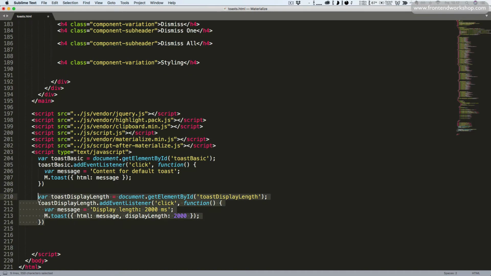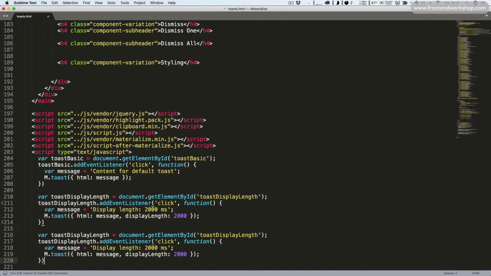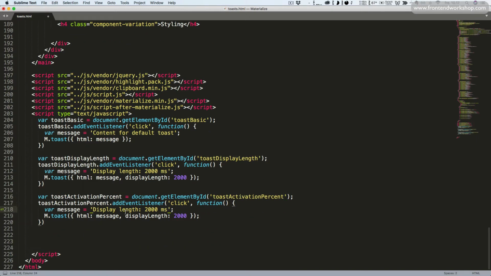Now we'll copy and paste this code here, update this value to toast activation percent, like so. We'll change the message to dismissed on 40% drag. We'll keep the HTML message and we'll add the activation percent setting, and this should be 0.4.